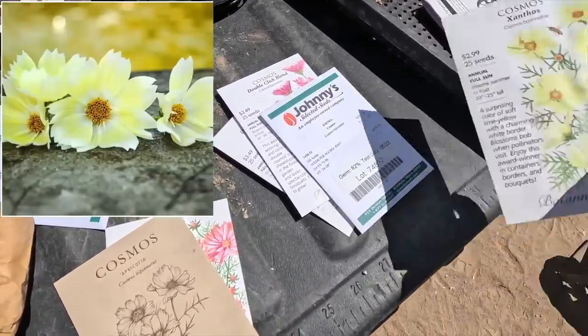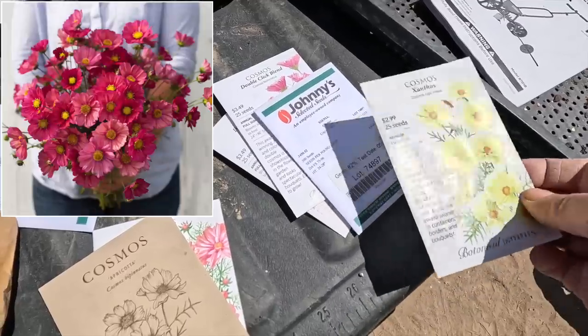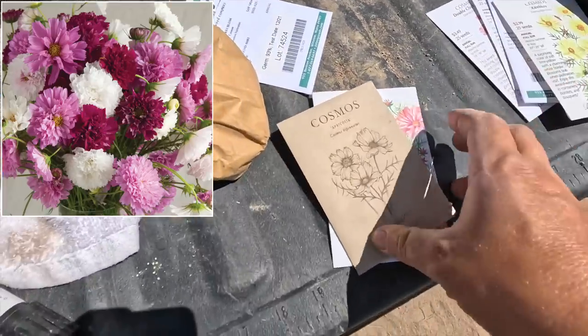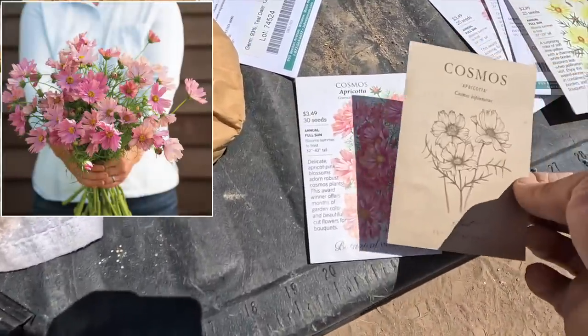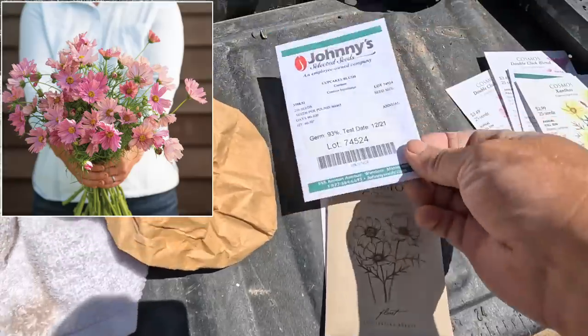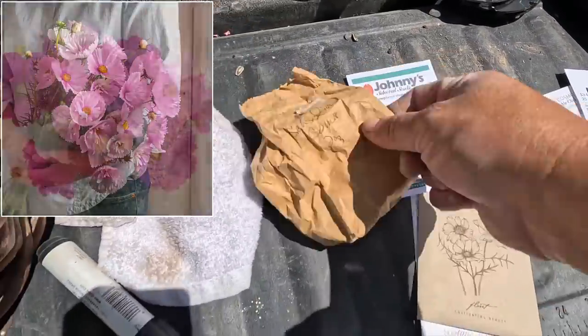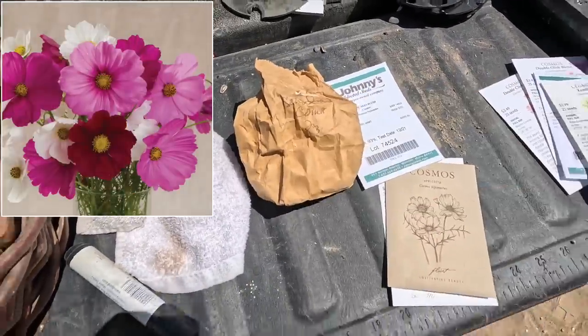There's Xanthos, Zinnia, double click blend. And then we've got some tall ones. There's the Epicata, which is the 32 to 42 inches. And we'll just mix those in with the Cupcakes Blush, which grow 40 to 50 inches, and Sensation, which are taller as well. I imagine this part's gonna take me about 5 minutes.